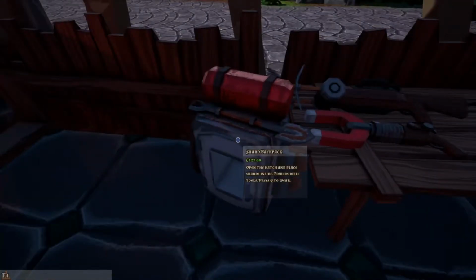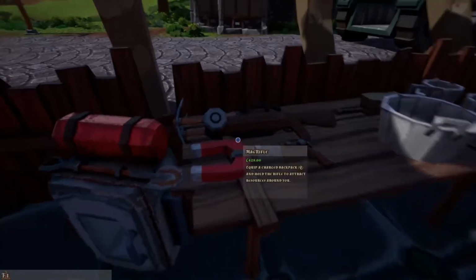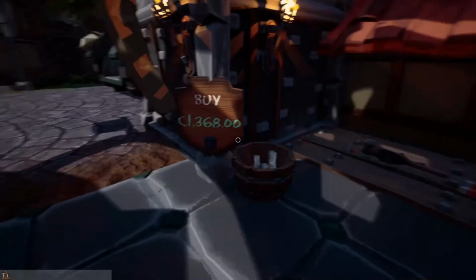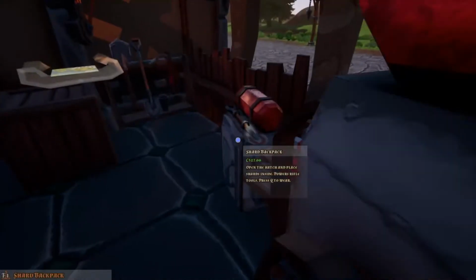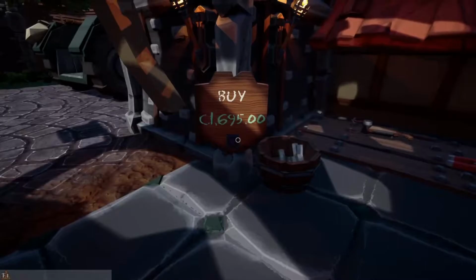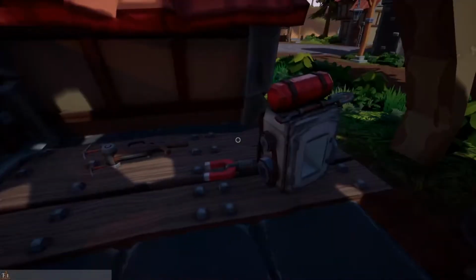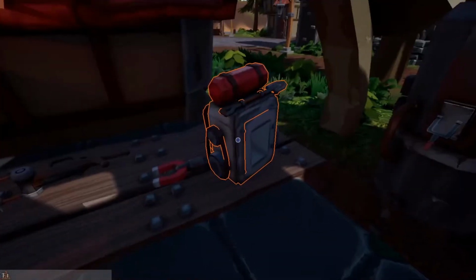So we need the shard backpack, the mag rifle, and the pickaxe rifle. And I want to show you how much these cost. That one alone is $940. Throw in the mag rifle, $1368 with the backpack. We can get it on here. Comes to a grand total of $1695. So this is not something you're going to want when you're starting out. Plus that thing uses a lot of shards.